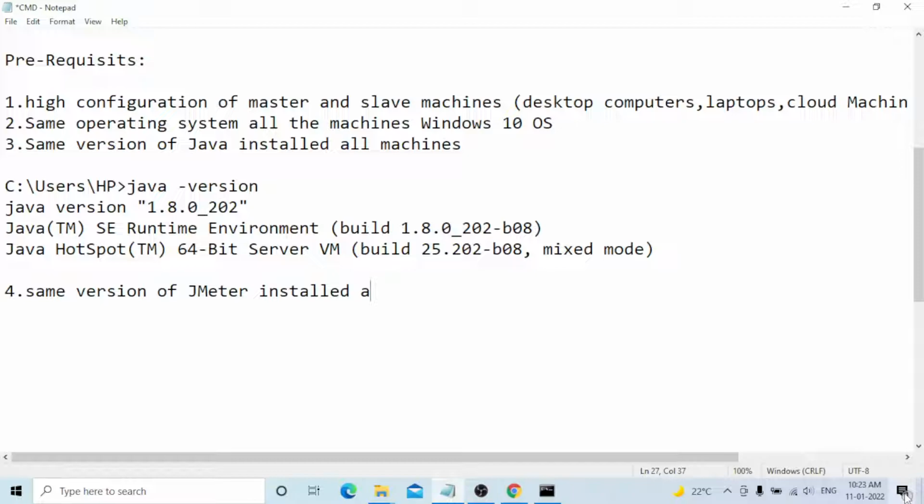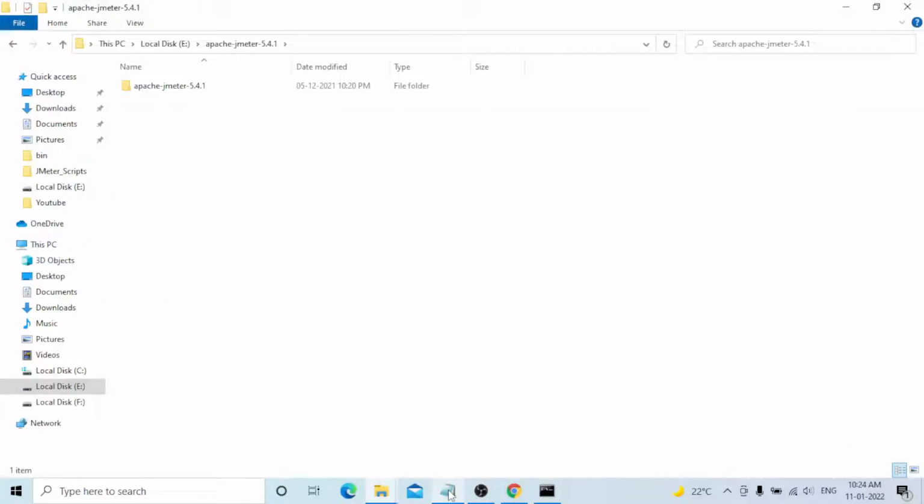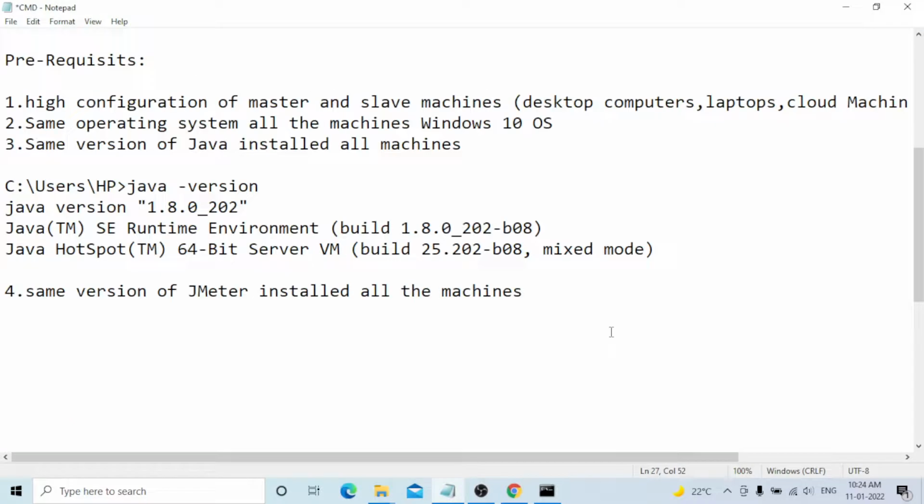For example, my JMeter is Apache JMeter 5.4.1. The same JMeter you need to install on all the machines, master and slave machines, in the same version only. These are the minimum prerequisites for distributed testing.